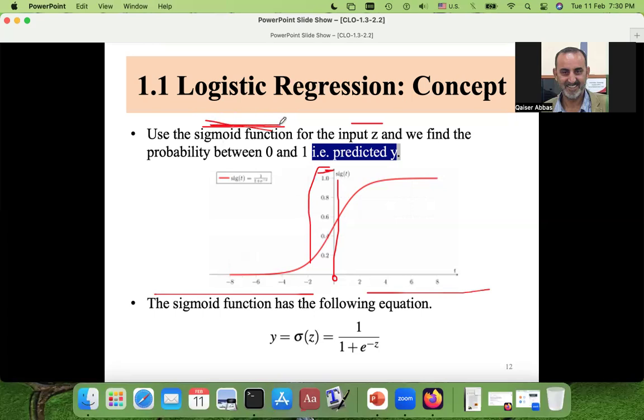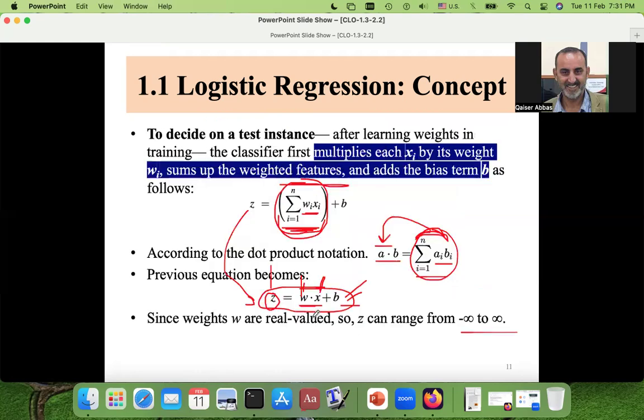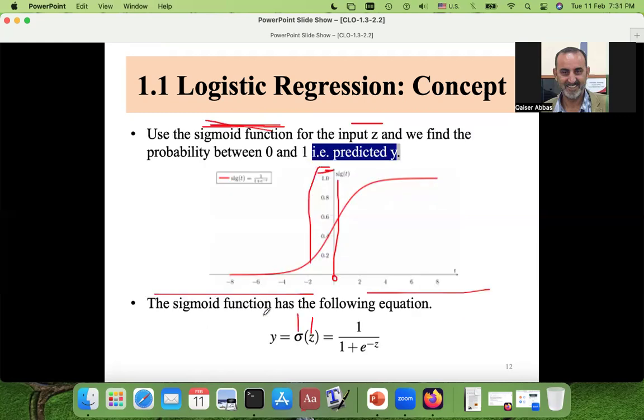If you look in mathematics, you can calculate the sigmoid by applying this sigmoid symbol, and here we are passing Z into it. Z is our previous equation. When you pass this Z into it and apply sigmoid over it, sigmoid will give us a probability value. This is what we studied. But how? We don't know. We will see now.